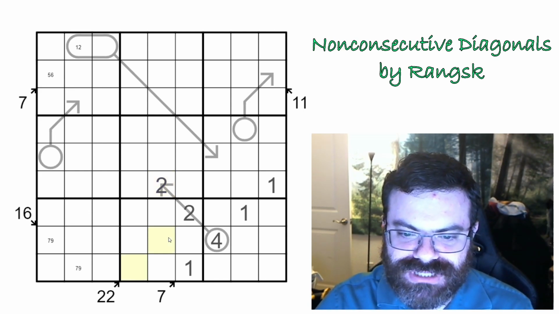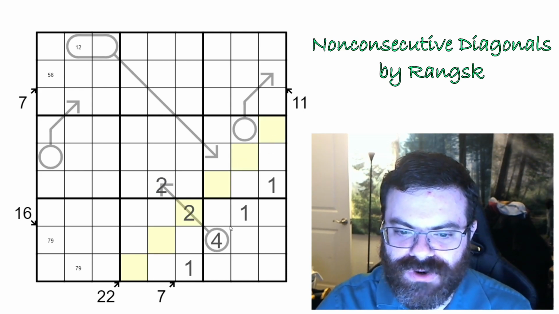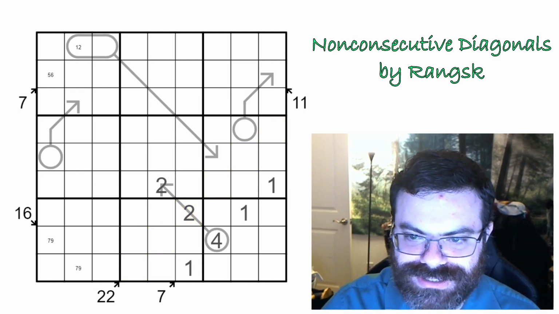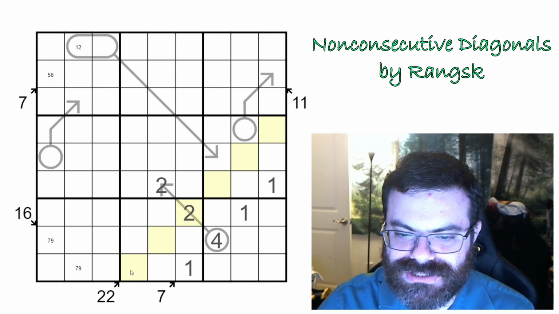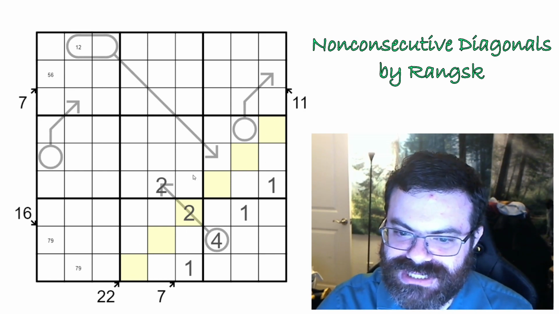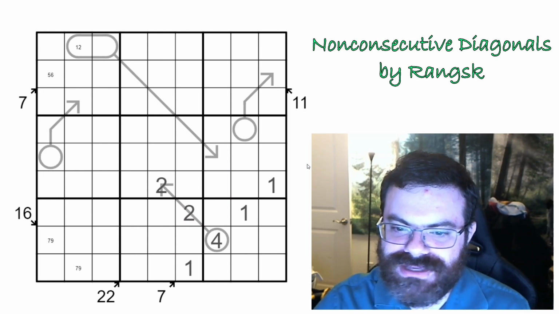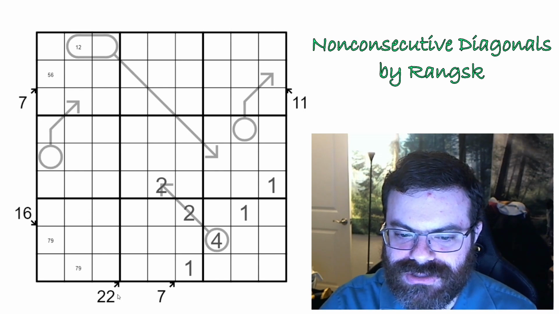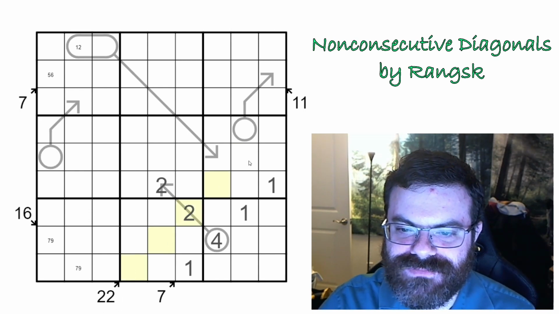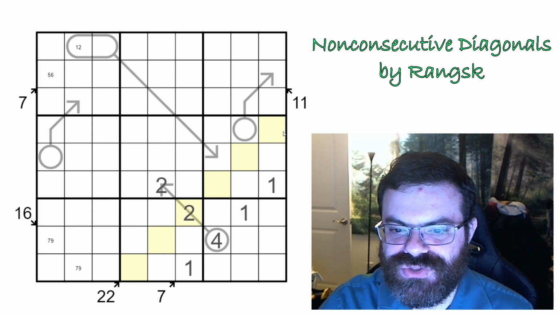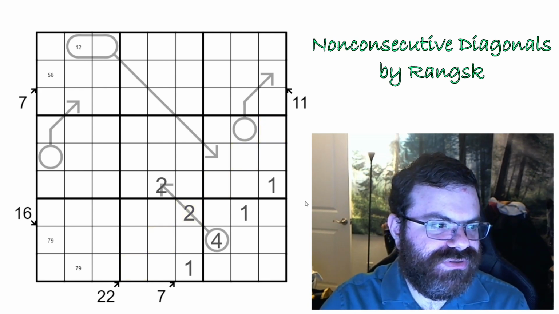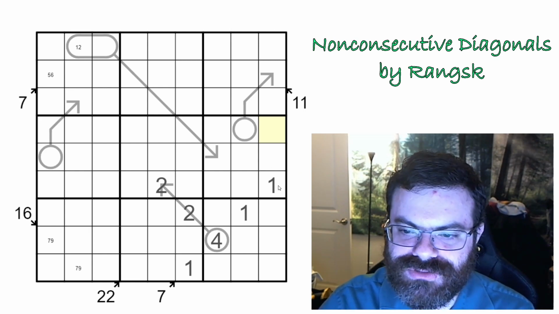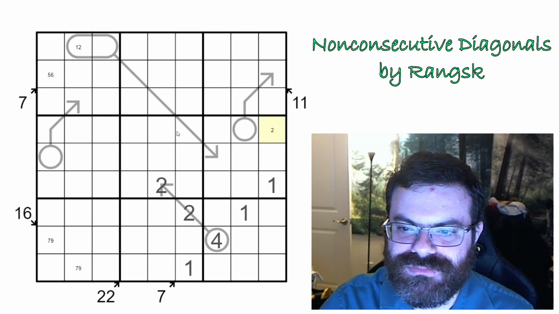Next, we are going to look at this 22, which normally you would be insane to try to fill, but the diagonal constraint is extremely powerful here. I'm not going to be exhaustive in explaining and proving this, but here's a good way you could come to the conclusion that not only is 22 the minimum sum this could be, but there's only one way to do it. I'm going to start with this cell. What is the minimum for this cell? Well, there's a 1 in the box, so the minimum is 2, and there's nothing preventing that from being 2.